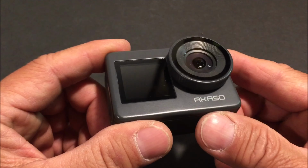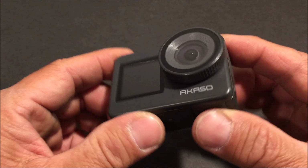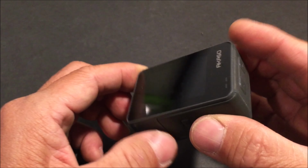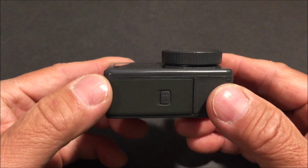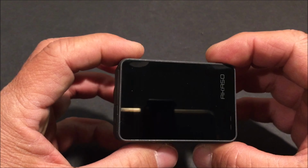Today we are testing out the Akaso Brave 7. It is a 4K 30 frames per second IPX8 33 feet waterproof camera without the need of a waterproof case. It has electronic image stabilization. It is a 20 megapixel vlog camera. It has a rear touch screen display.